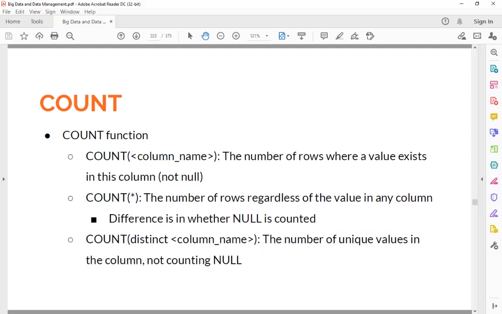Null will not be counted as a distinct value. So if I have Luke Skywalker, Obi-Wan Kenobi, and a null, then the count distinct will give me 2. Luke Skywalker maybe 4 times, Obi-Wan Kenobi maybe 2 times, but they are 2 distinct values. And I have a null, which is not any value.